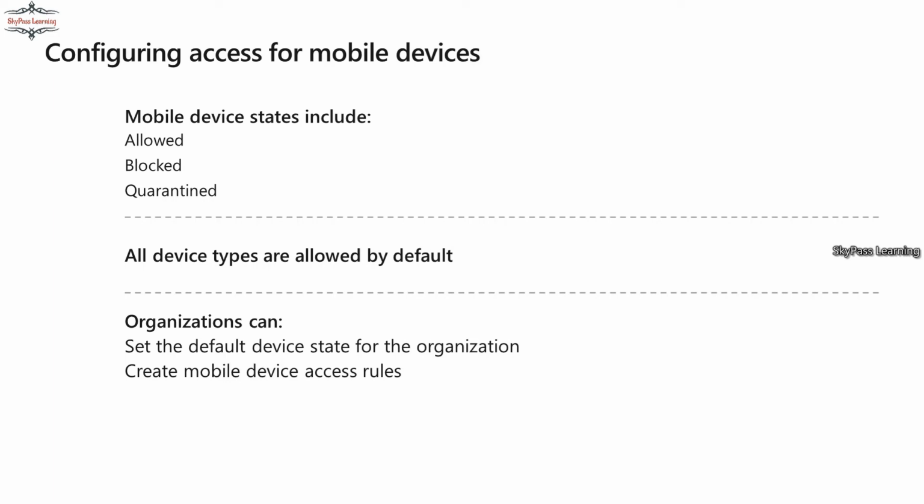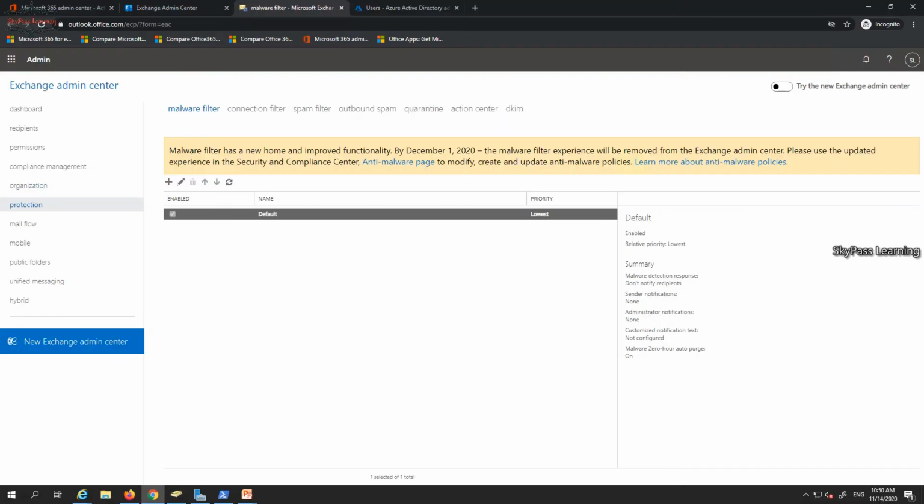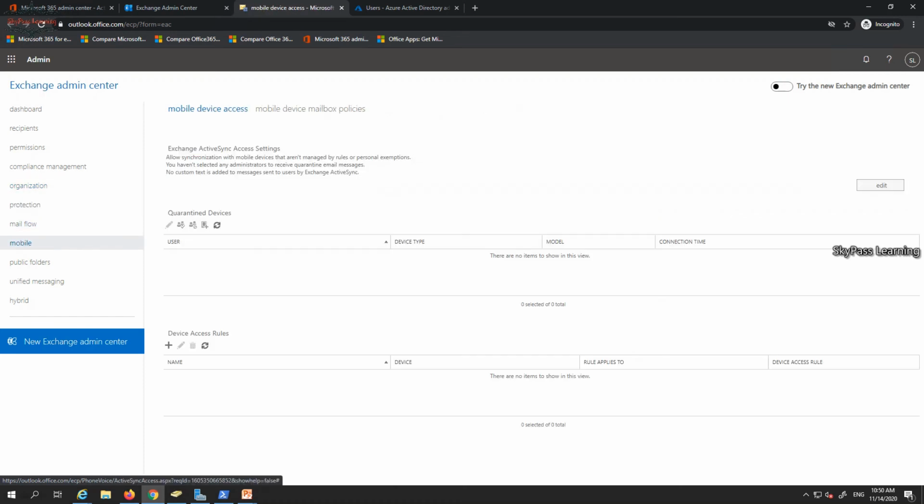You can use PowerShell to create new ActiveSync device access rules, and you have an option available in Exchange Online. Let me quickly show you. On the mobile devices page, you have an option where you can see the quarantined devices.